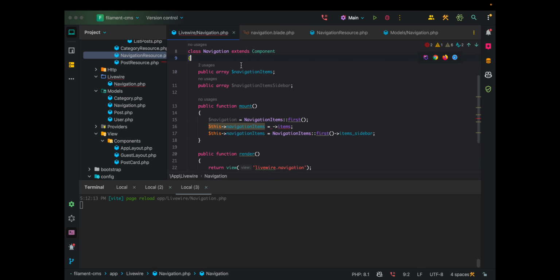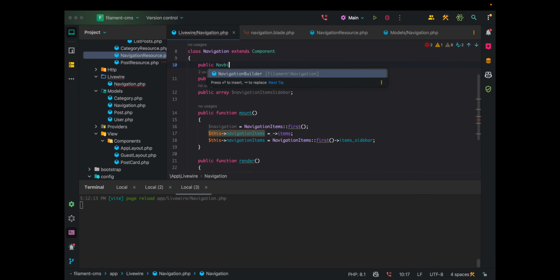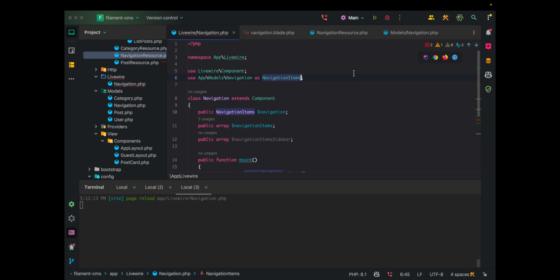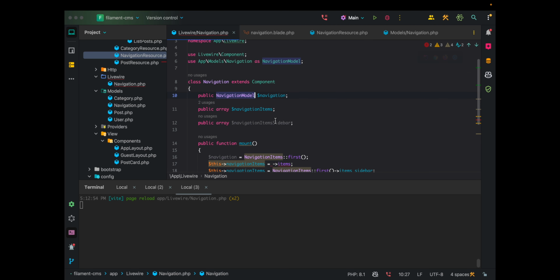So let's make a public navigation items as navigation, and maybe instead of calling navigation items, we'll call it navigation model. I should think about a better name for this.